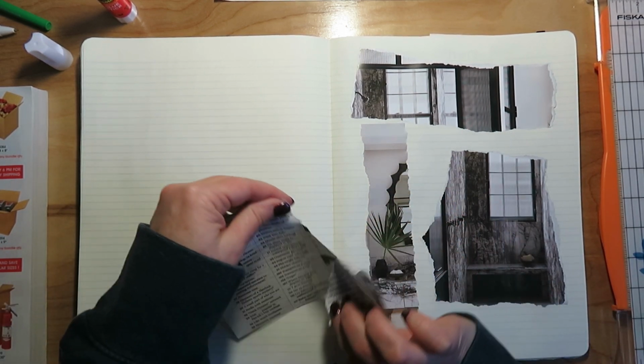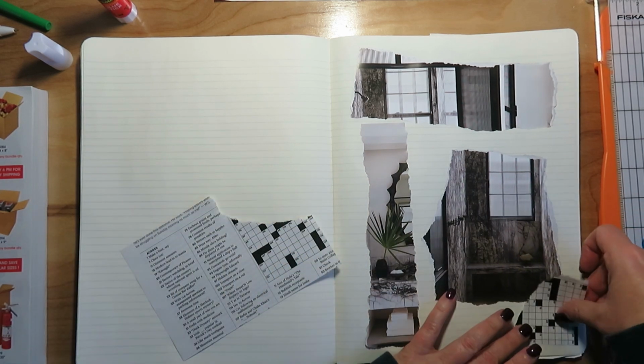Let's do some ripping. Oh, that was kind of a bad rip. Let's put that there.